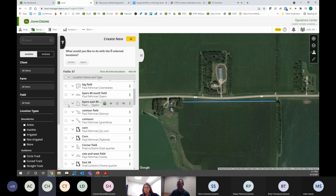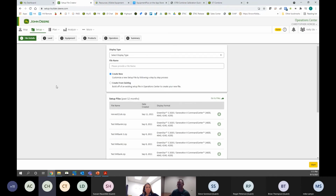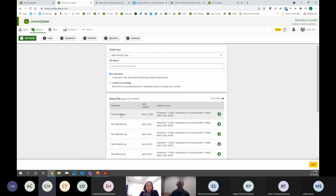Okay, so now we've got our varieties straightened out. We've got our field list straightened out. Now we're going to go into building our setup file. The same thing, we're going to Setup File Creator. And this is really streamlined from the past. It basically has 6 steps that we have to walk through. We can create a new one, or we can create from existing. As you can see, Margot's created a few down here. So if you made a setup file and you forgot a field, or you add a field last minute, you can create from existing and create a new one, so you're not starting over. I'm going to create a new one and choose my display. It's always a good idea to make a descriptive name. And then down on the bottom right-hand corner, sometimes people have their windows tiny and they don't see that button on the bottom. So just hit Start.